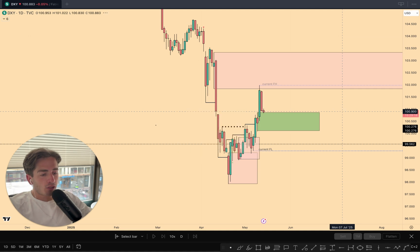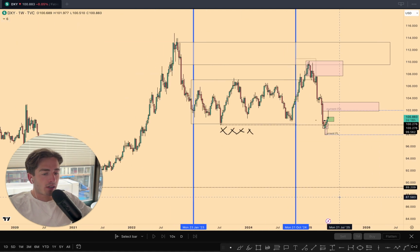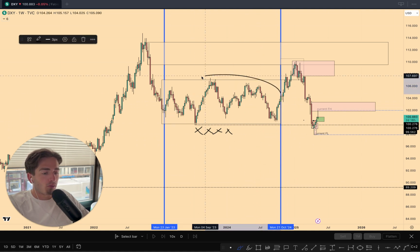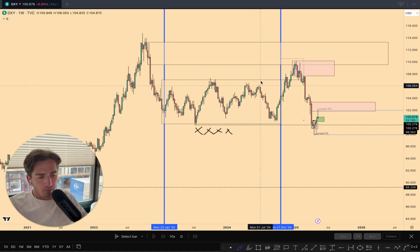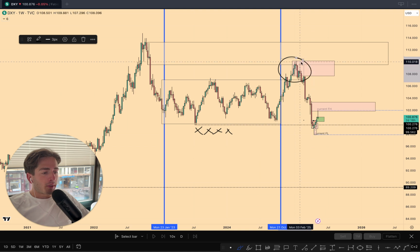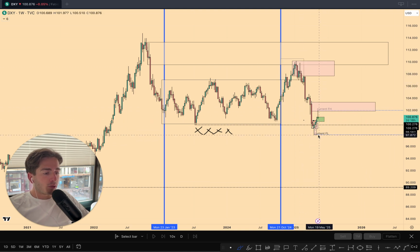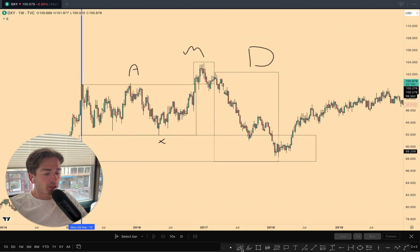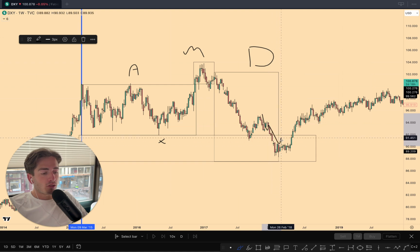Now, the only thing I do not want to make you guys forget is, okay, obviously we've swept the lows here of the overall previous accumulation range in the year that President Trump became president. Then here on his presidency, we saw the fake out and then the distribution in towards the downside. Now, the exact same thing happened in Trump's previous presidency, where we saw a fake out on the lows over here and we saw a nice retracement up higher. However, we did eventually start to sell off again on the dollar.